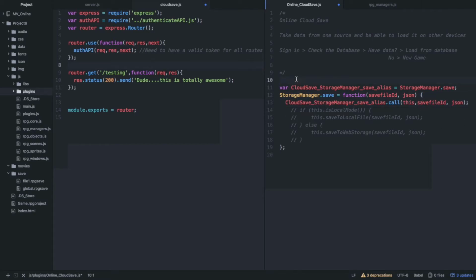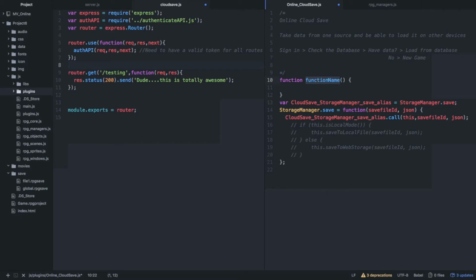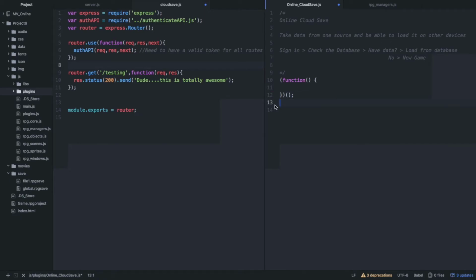Okay, I know how we're going to do this. We're going to wrap everything into an anonymous function real quick. For those of you who are not familiar with anonymous functions, the main reason we use them in JavaScript is to keep anything out of the global namespace.